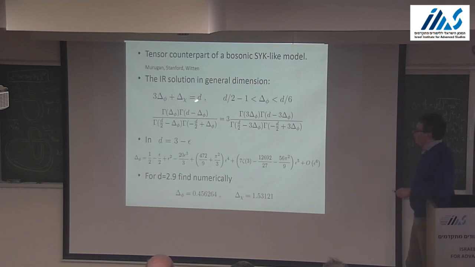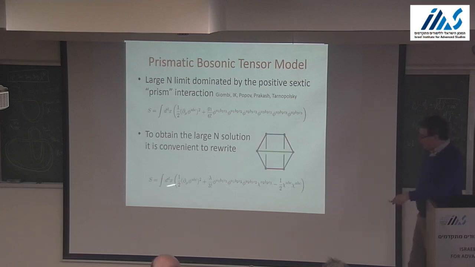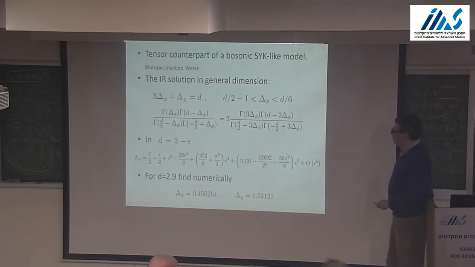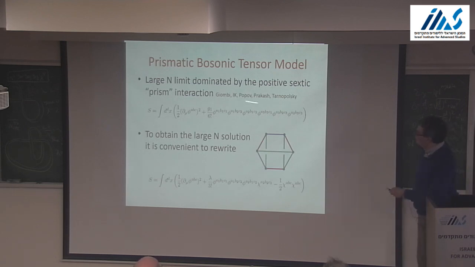Right. And you have this restriction because, as I mentioned, there is one new feature. For example, the phi propagator in momentum space has to be small, like sigma has to be smaller than p squared. But the chi propagator has to just have a negative power of p altogether, so sigma chi has to scale like p to something negative. Only then do you have a good infrared solution, and that's where these bounds come from. This is work with a group of collaborators: Jambi, Popov, Prakash, and Tarnapovsky.